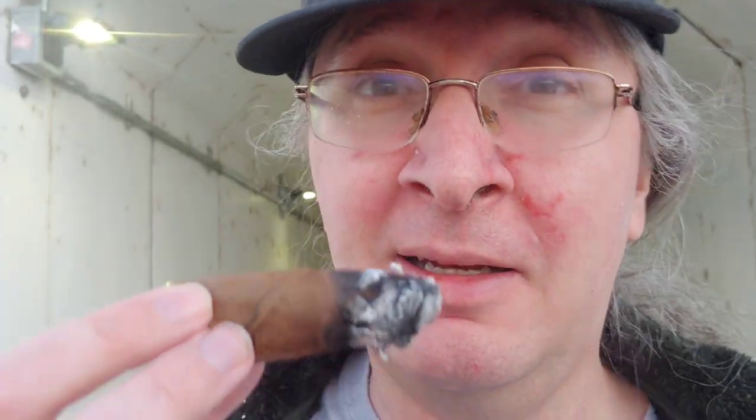Honestly, for the price, not bad. Make sure you get your light spot on. Every other one of these has burned just fine — this is the only one I've had to do touch-ups and relights so far. As far as should you pick these up? Eh, maybe. I think they make for pretty decent cheapos, just a little everyday cheapo. Approach with a little bit of caution. Even then they're cheap enough that if you don't like them you can probably just chuck them anyway — or hand them out to friends, or family members you don't like. It sounds like I'm pooh-poohing it, but it's actually a really decent cigar, you just gotta make sure you get it right.